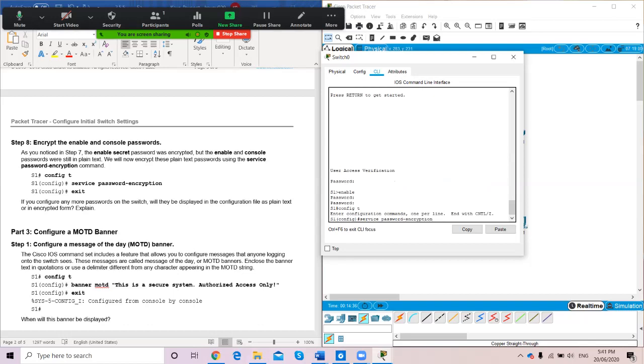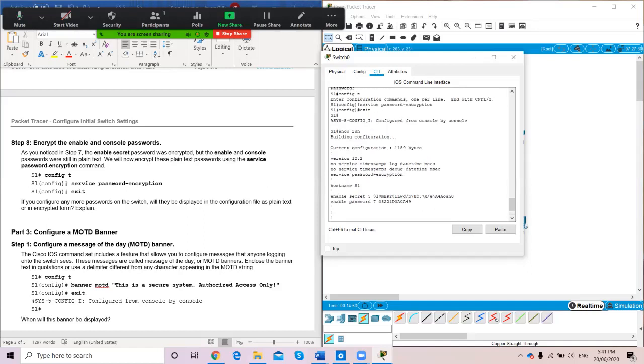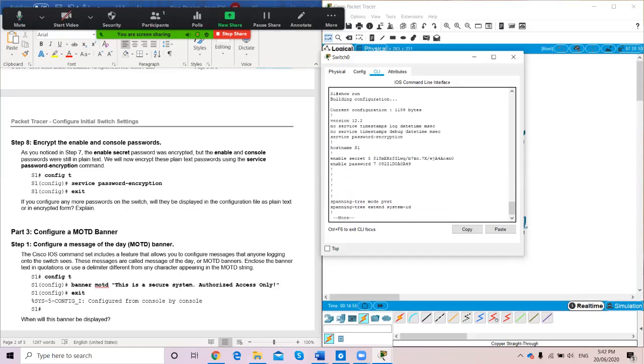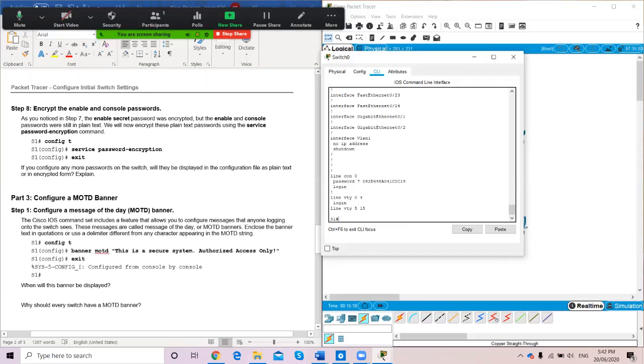I need to use this to encrypt all the passwords. So if I exit and I'm in privileged access mode, and I put show run or show running config, now see here, the enable password is also changed into some encrypted form, and that is also encrypted. And now the line console password, which was let me in, is also encrypted. So this is the use of service password-encryption.